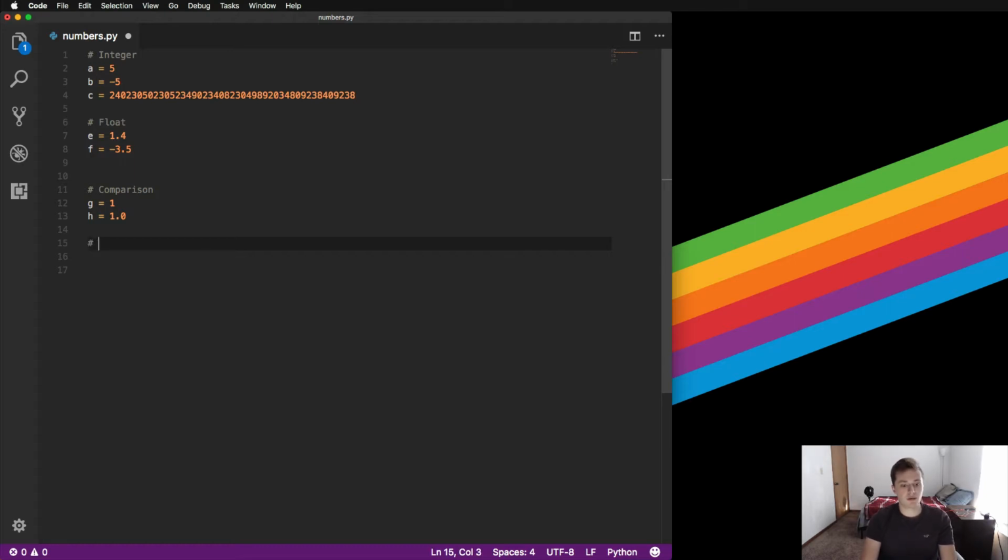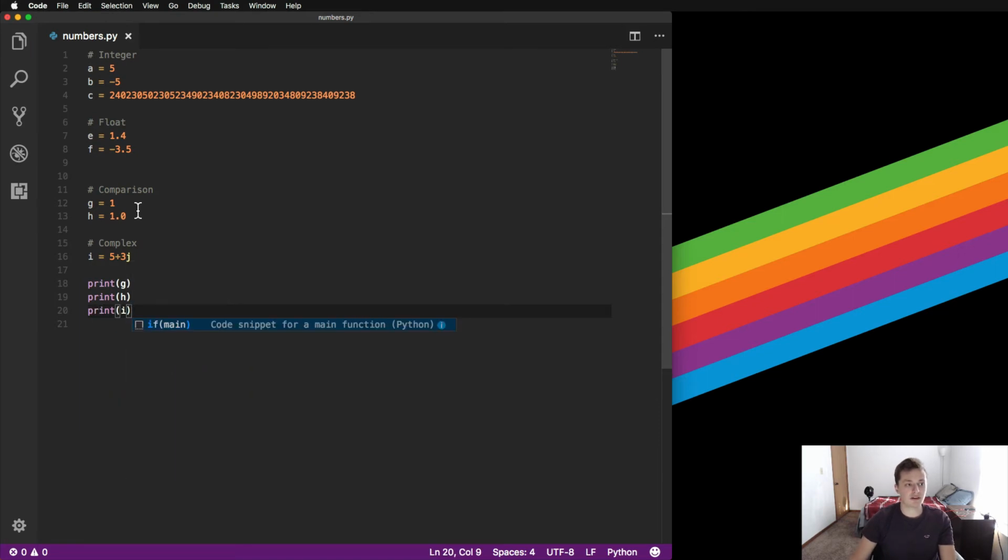The last number that we're going to talk about here are complex numbers. Complex numbers are exactly how they're used in today's variables and equations. So we're going to create a variable here called i, and you can see we're going to set this equal to 5 plus 3j. Now this is a complex number. You might think, well, isn't 3 being multiplied by j? Well, that's not how Python works. I'll go ahead and print out g, which is an integer, h, which is a float, and i, which is a complex number.